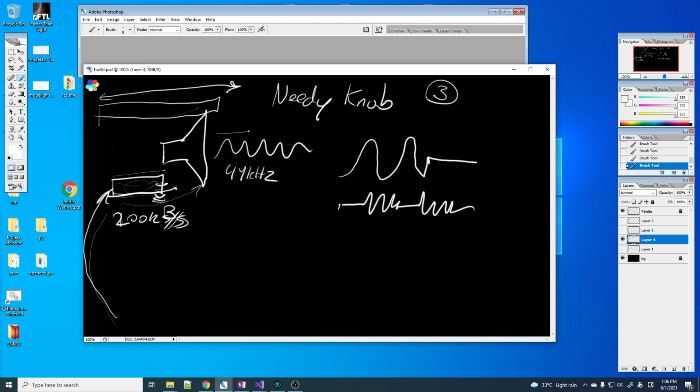If it's very long, if I put something in at the end of the buffer, it might take 4 seconds before it can come out here. That means I have 4 seconds of latency, which is very bad. Like in a UI, if you press something and it's supposed to ding and it dings 4 seconds later, that's obviously bad. So you can't have huge buffers. You need small buffers, and you need to fill them all the time. And that means you've got a needy knob.